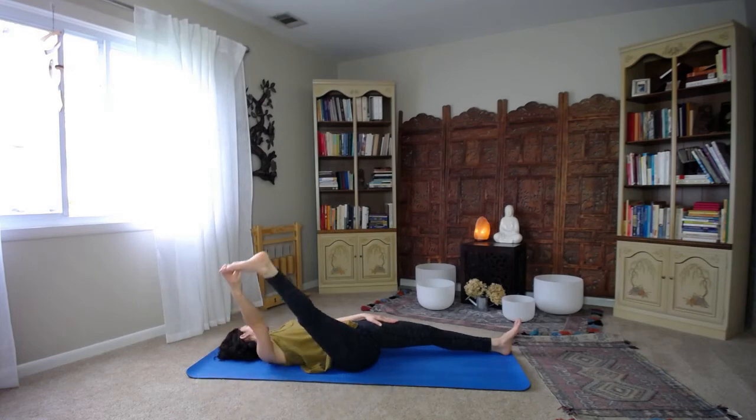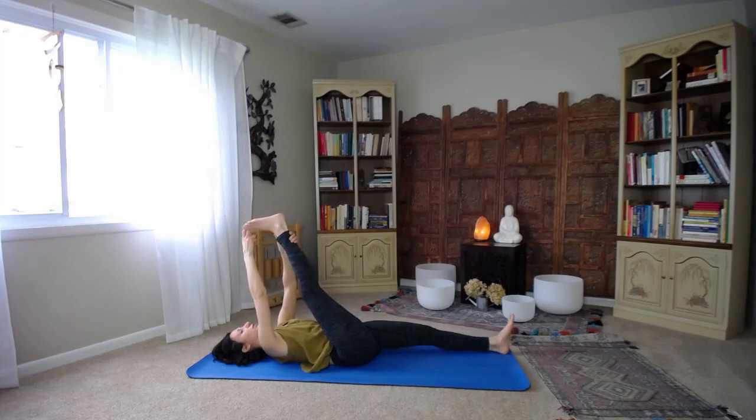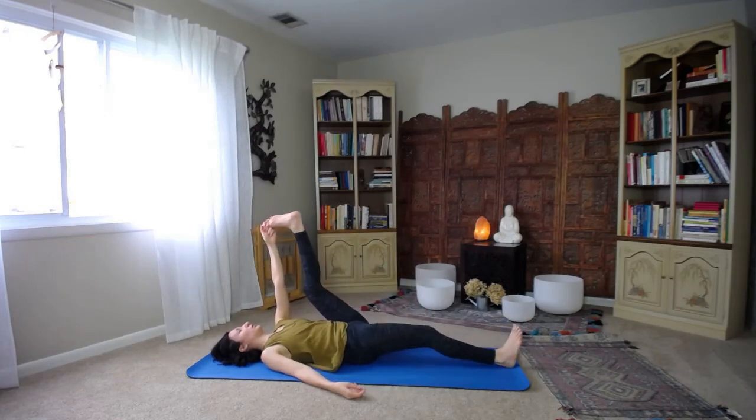Bring the leg back to center. And then with both hands, draw the leg closer and closer towards the trunk. And we're going to switch legs. Release the right leg. Bring the left leg up. Hold the big toes with the peace fingers. The big toe. Right hand down on top of right thigh.